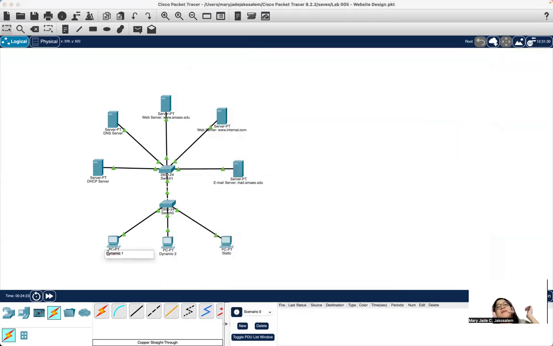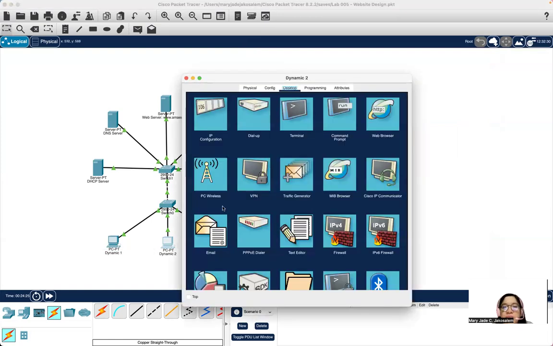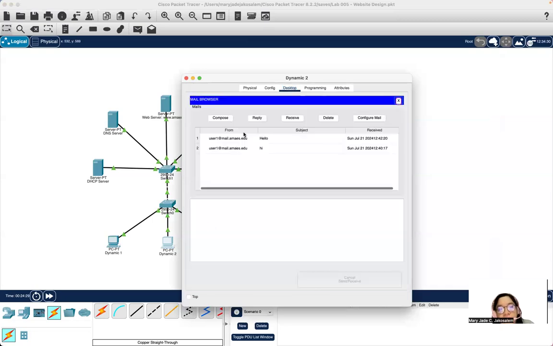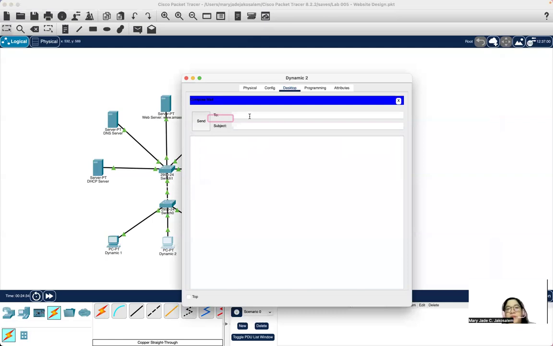And then let us message static PC. So let's use the Dynamic 2 PC and let us compose a new email. Let's send it to user3 at mail.amais.edu. Okay, subject is hello Jerry Ann.